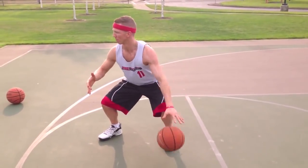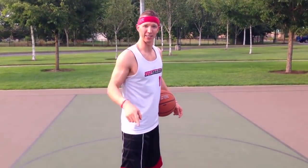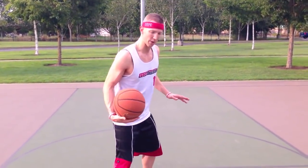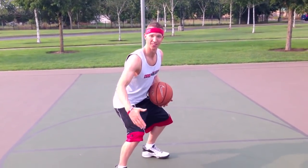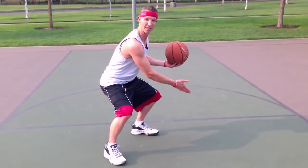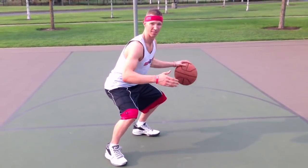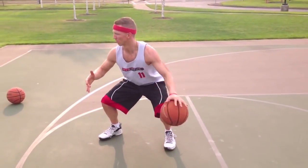Now we're going to work on the basic dribbling stance. This is a technique that you can use to protect the basketball while being closely defended. So let's say a defender is guarding me and I'm going in this direction. I want to position my body in between the defender and the basketball. The ball will be dribbled anywhere from even width to behind my back foot, and my off arm should be up for protection. This is an arm bar.